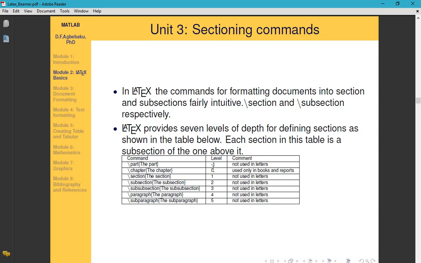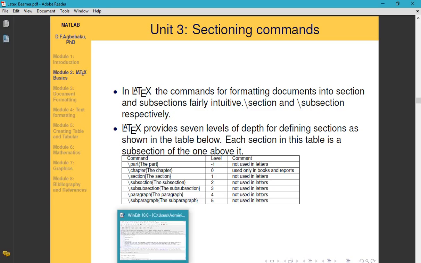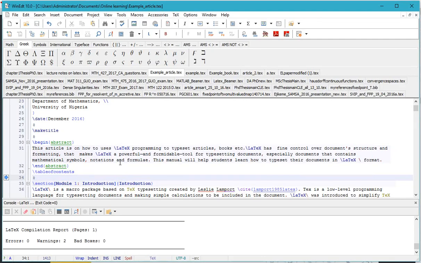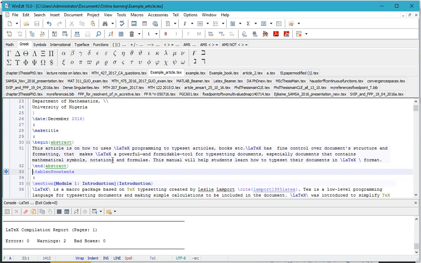If I put 2, then I want parts, chapters, sections, and subsections to be numbered. For instance, let's go and see that quickly. We need to include, as a global command, the setcounter secnumdepth.